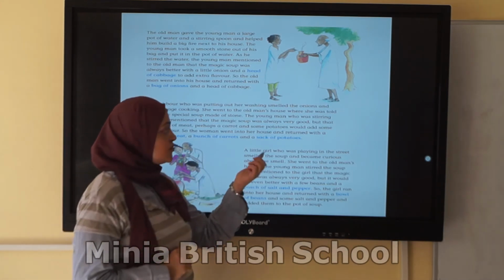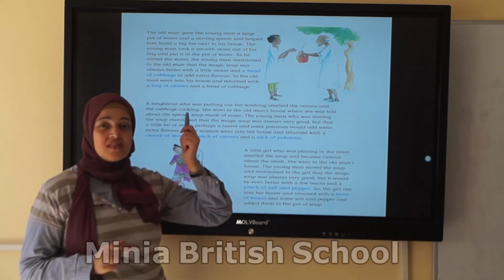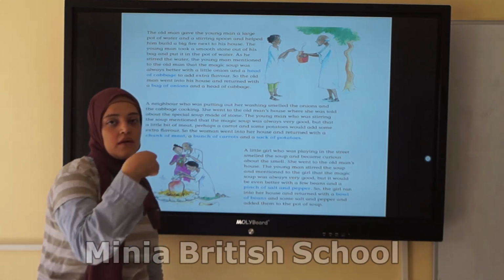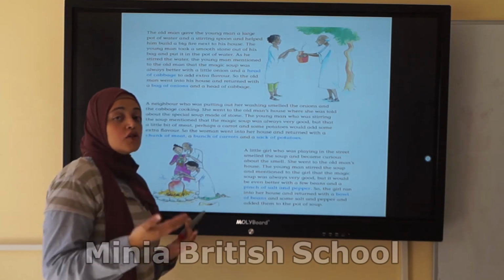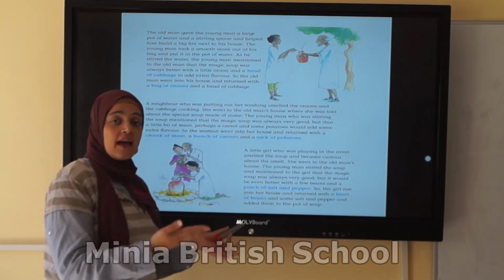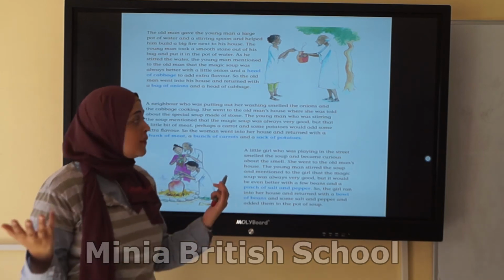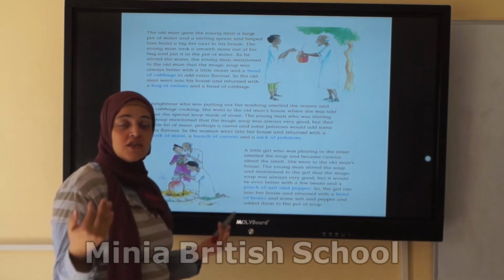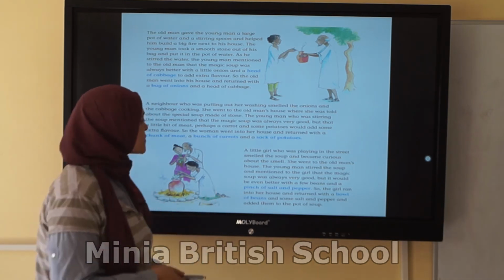A little girl, so you see, the man was able to push the other people around to help and give them food. So they already have food, but we don't know the problem. But now he pushed them in a nice way to help and to spare the food they have.